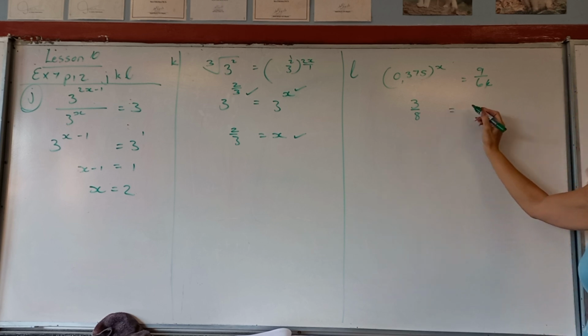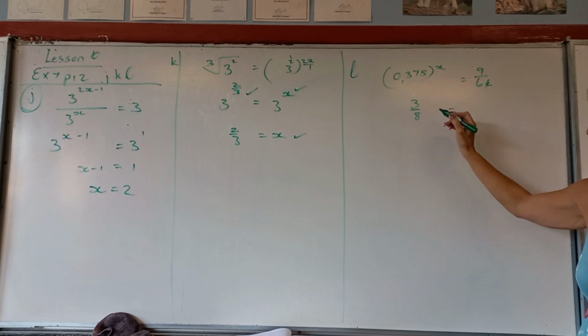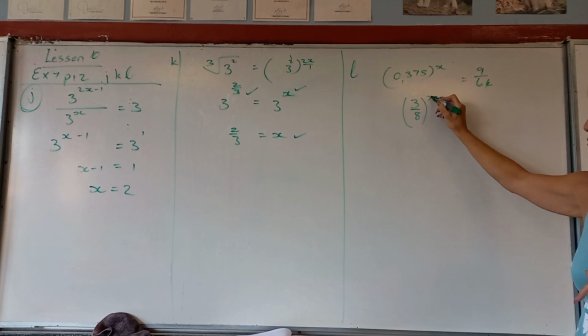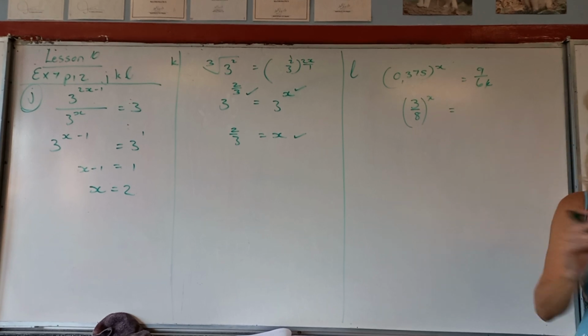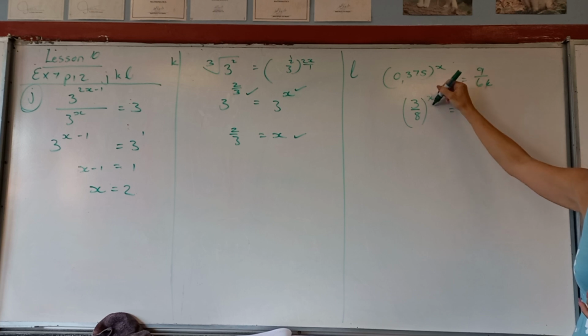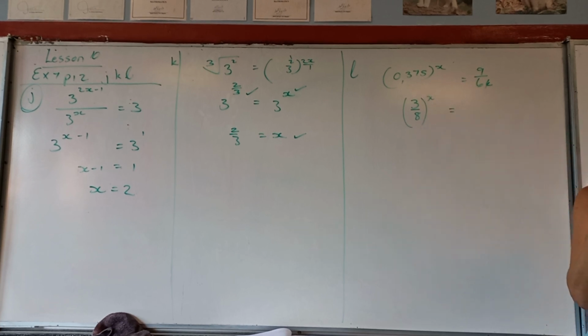And then the 9 and the 64. Oh well, I lost my x. I'm solving for x and x is missing. Are you seeing this? Is it important that I still have the bracket there? Yes, very important, because it means 3 to the x and 8 to the x at the bottom as well. So you've got to keep the whole thing in a bracket. And then on this side we've got 9 and we've got 64. What do you think?